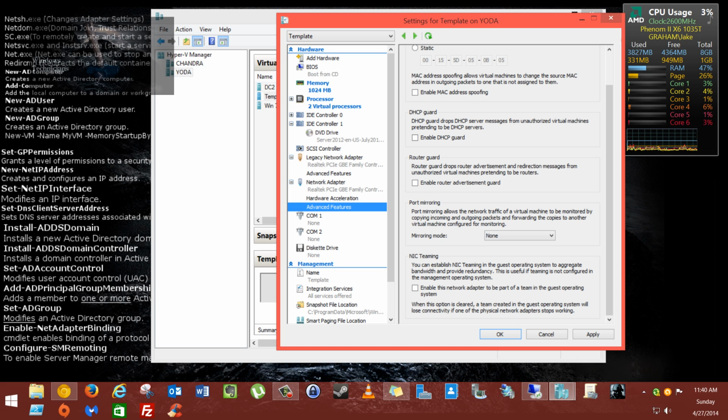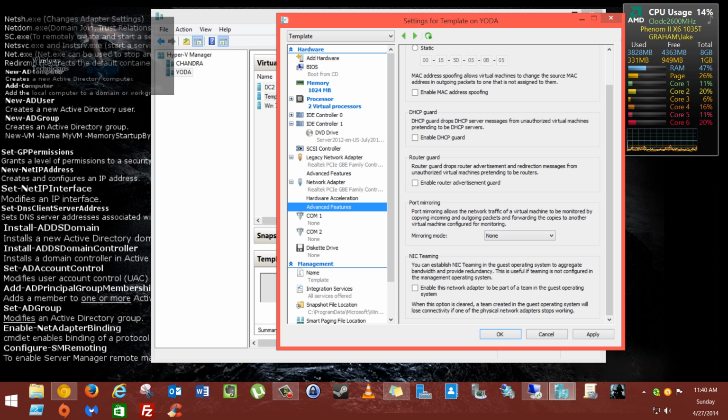And when one NIC fails, it fails over to the other one. But active is when two NICs talk at the same time to the switch. So you get increased bandwidth if you do active versus active standby. Both, however, provide fault tolerance, both the active and the active standby.